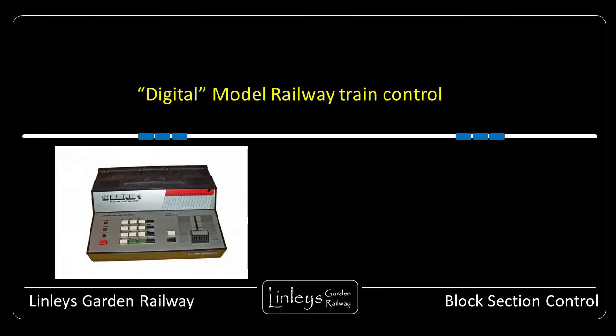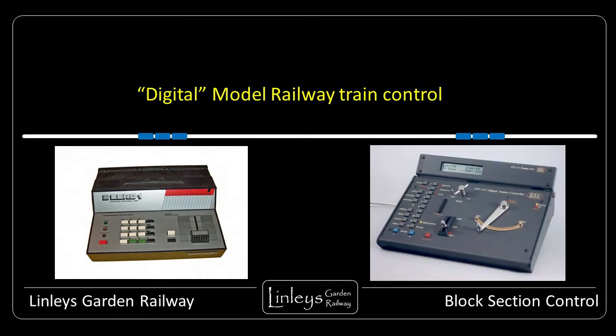But no, that's not what I wanted. My dad successfully used digital control systems — zero one and then the ZTC system. Each loco needed a decoder and that's all good for having multiple trains on the line too. But I didn't want to run my railway like that. I wanted to have multiple signal boxes, all controlling their own area of track. So I wanted a control system which could grow with my railway. I considered the commercial options and rejected them all — and anyway, I can build my own system.